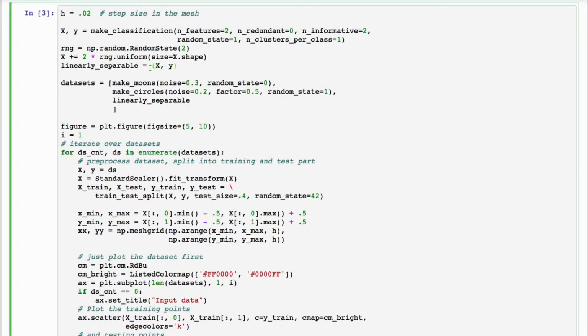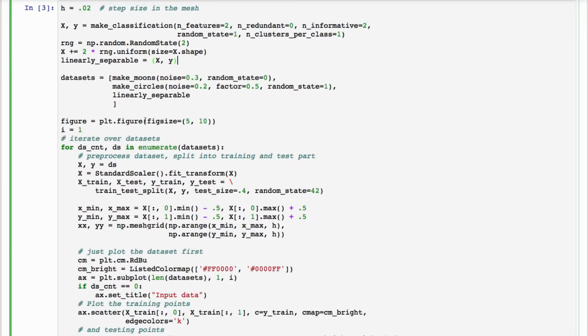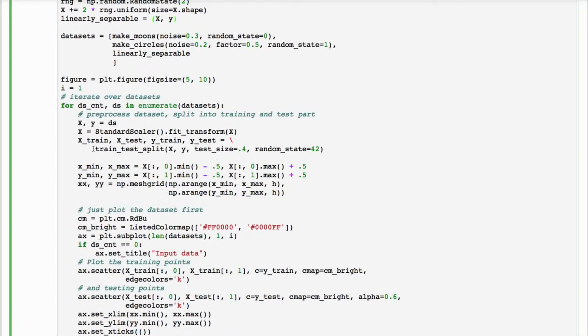After we've generated our data sets, for every supervised classification algorithm we will look at, we will need to split our data into training and testing set. So we do the splitting using the train_test_split function from scikit-learn. We pass x, which is the data set that we have, and y, which is the classes of each point in the data. And then we specify the size of our test, which in this case is 0.4. This is a ratio out of 1. So that means that 40% of the data will be test data.